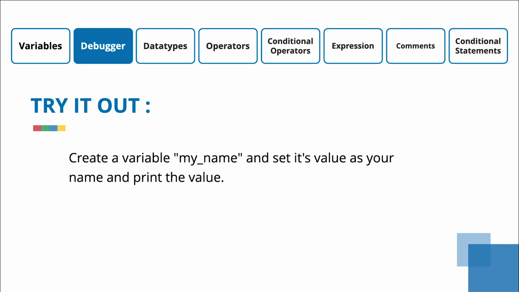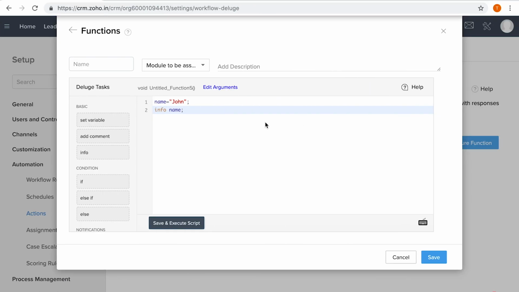Okay, let me try it with you then. Unlike last time, this time we have the variable name as my underscore name. So we're going to say my underscore name is equal to Anu. Now, what is inside my underscore name? See how it pre-populates as I type it out? Alright, so you save and execute the script. It tells you, hey, Anu is what's sitting inside my underscore name. So that's how you print out the final output of a particular code.